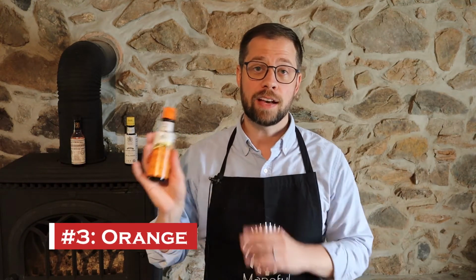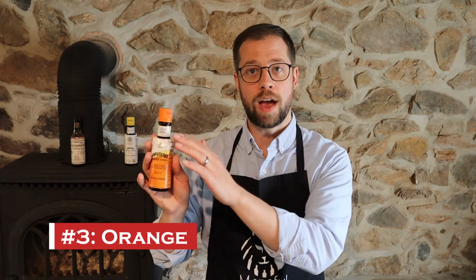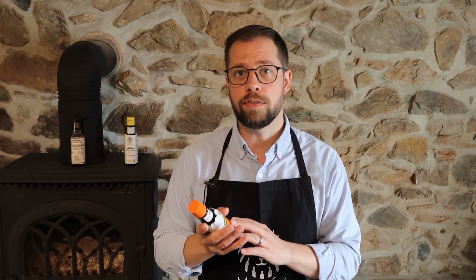Finally, you're going to want to pick up some orange bitters. This is actually an Angostura brand orange bitter, which is why it looks very similar to the Angostura that I just showed you, but it has the orange label. There's also other popular ones like Fee Brothers or Scrappy's Bitters. And so this is going to appear in things like the Black Manhattan. We actually have it in 2 of our 52 fundamental cocktails, but it appears in a lot of different cocktail recipes. And if you're looking for your third type of bitters to buy, orange bitters is the way to go. So go out, buy some bitters, start making drinks at home.